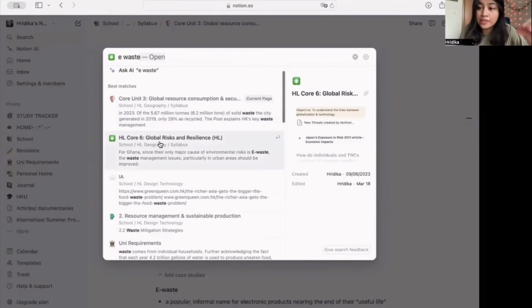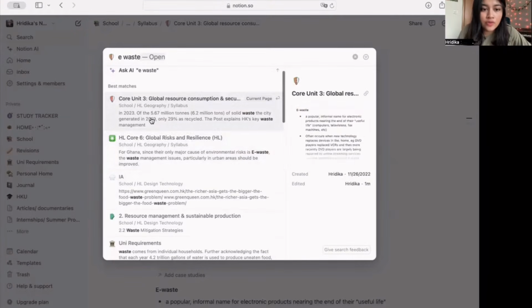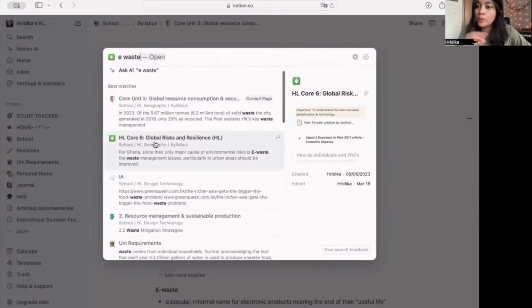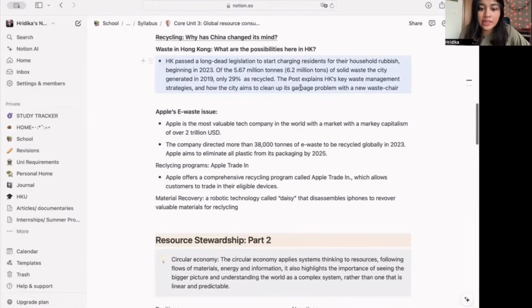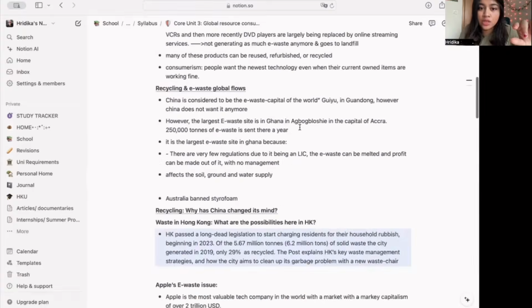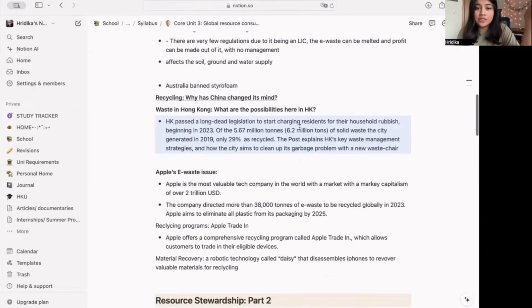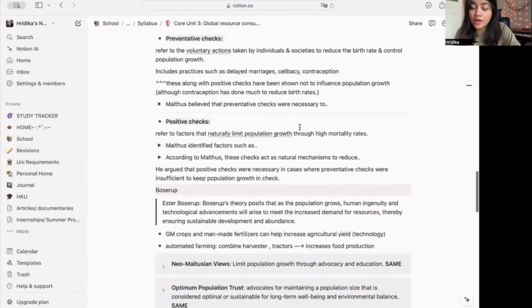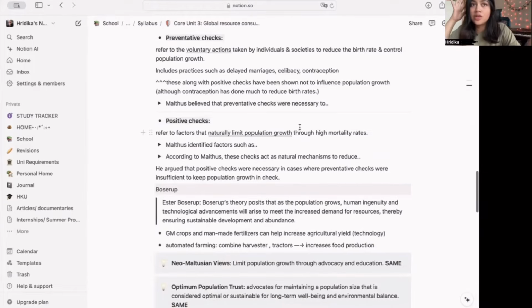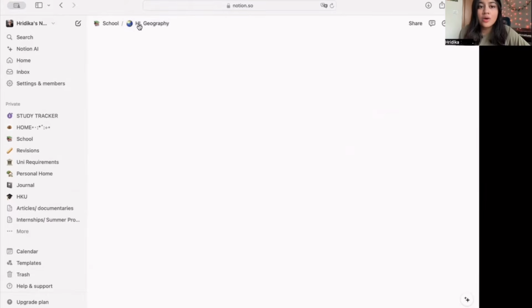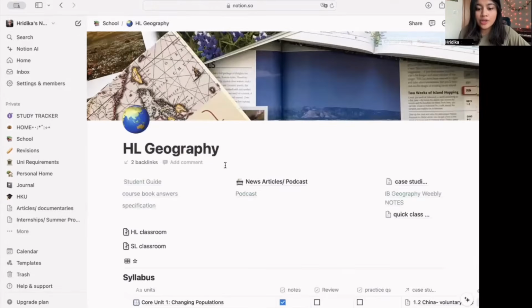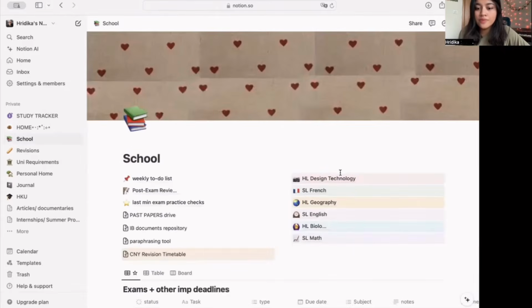It will list the places where I mentioned the word. So I know that I want to know about e-waste within core 3. It's here, core 3, and it highlights the places where I've used the word. So it makes it very easy. You can't do that when you are writing in handwritten notebooks because you don't know what you've written where. That is how I structured my geography page, and you can do that for other subjects as well.